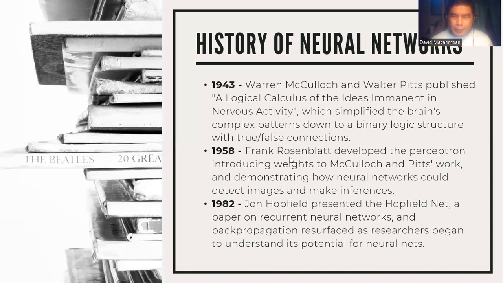So in 1958, Frank Rosenblatt developed the perceptron, introducing weights to McCulloch and Pitts' work, and demonstrating how neural networks could detect images and make inferences. Then in 1982, John Hopfield presented the Hopfield net, a paper on recurrent neural networks and backpropagation resurfaced as researchers began to understand its potential for neural nets.